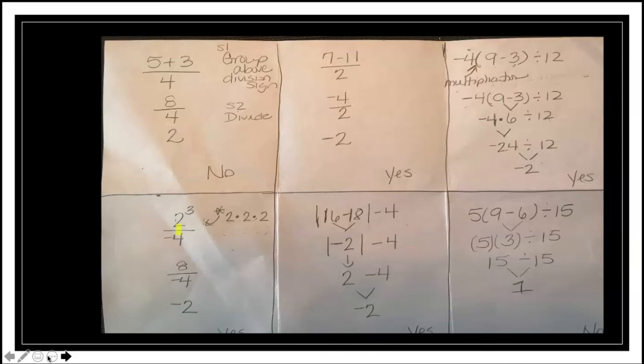So this one in the middle at the bottom is the absolute value of 16 minus 18 minus 4. So in this case, that absolute value becomes our grouping symbol. So we have to do the expression within that grouping symbol. So 16 minus 18 is a negative 2. So we're looking for the absolute value of negative 2, which in this case is positive 2, and subtract that by 4, and we get a negative 2. So a lot of different answers, a lot of different ways we can see solutions in this one problem.